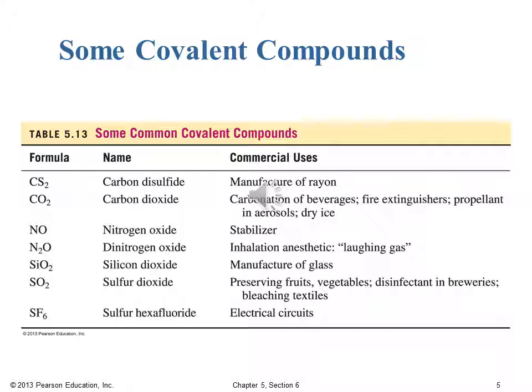Table 5.13 shows us some common covalent compounds, and you know a number of these by their names. At least carbon dioxide you should know by its name, and that's good. It shows you a couple things. First of all, it shows you that we don't use a mono prefix when the first part of the name has just one species. There's just one carbon in carbon dioxide, but we don't say carbon monocarbon dioxide, we just say carbon. If you happen to know carbon monoxide, CO, it's not on our list, but there's an example where we do use a mono prefix if the second species named has just one. So that's an interesting little rule that is unfortunately one that causes some confusion.